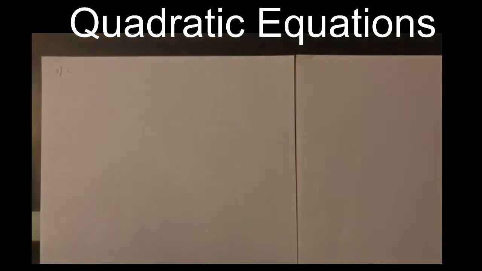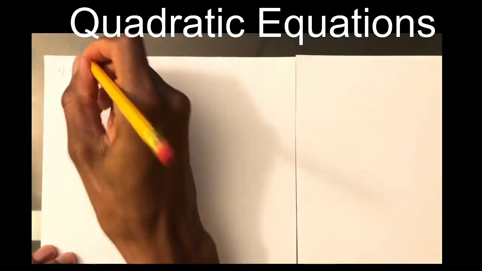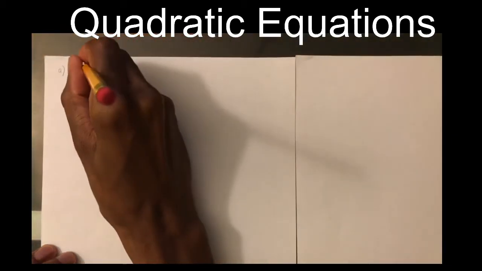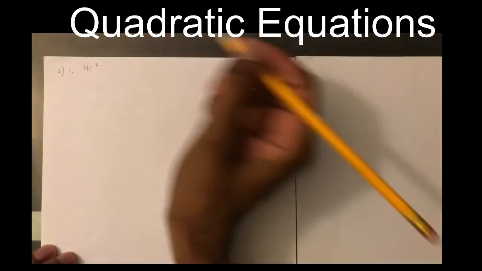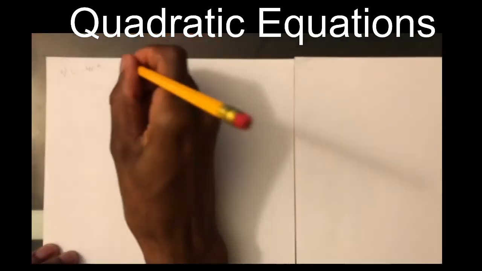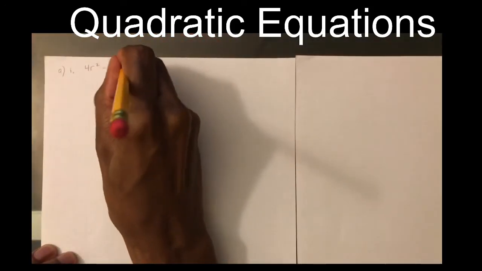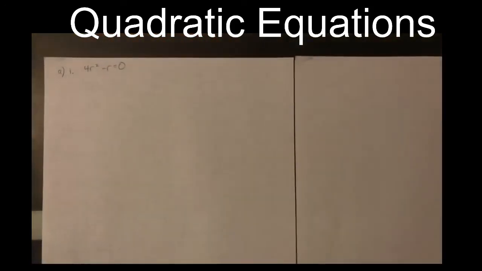So like example, letter I here. You really want to move that r over, so I'm looking at a 4r squared minus r equals 0. I know some of you are looking at it and you're like, okay, I want to divide by r. Don't do that. If you do that, you're not going to get all of the answers. You might get some of the answers, but you won't get all of the answers. You lose answers that way. So instead, like I already said, get everything in the same side.